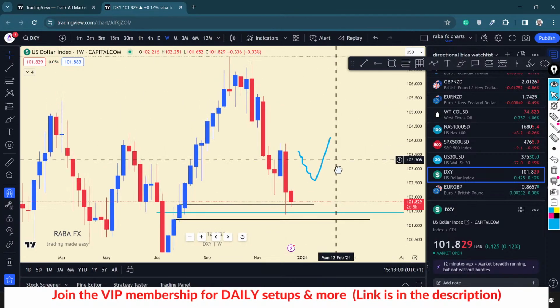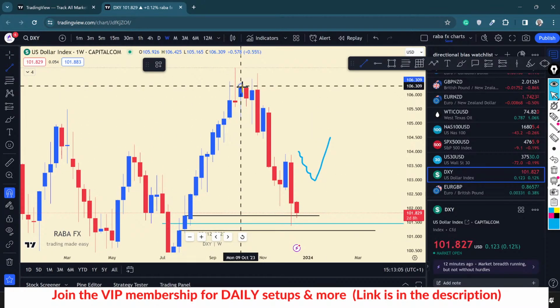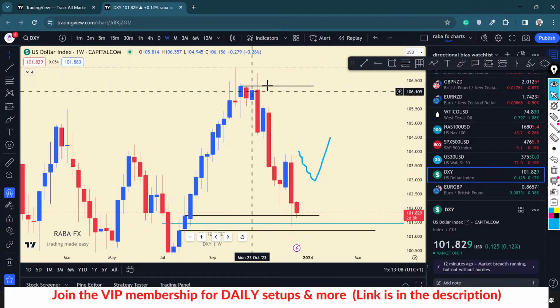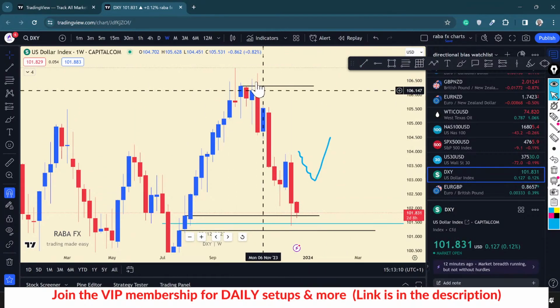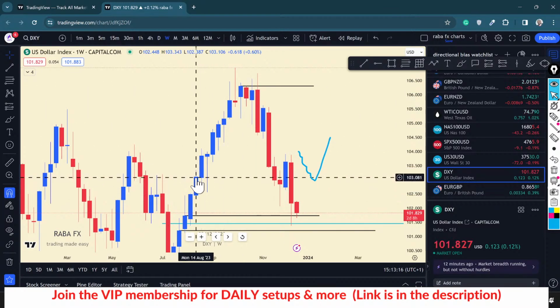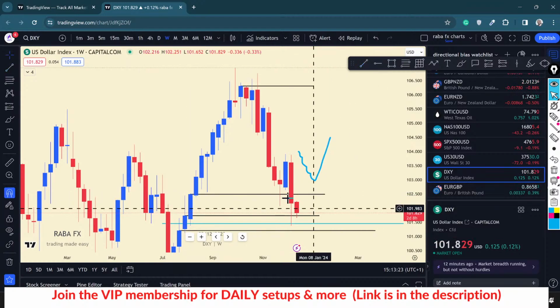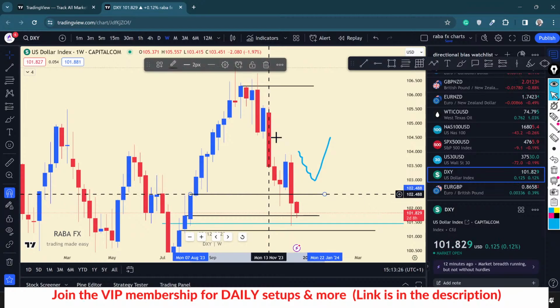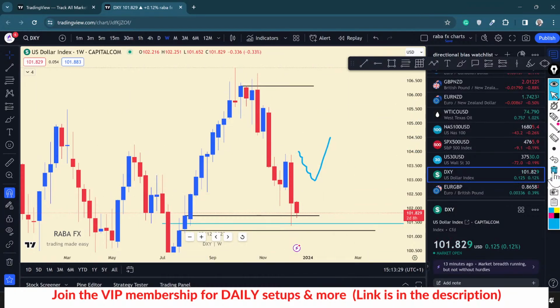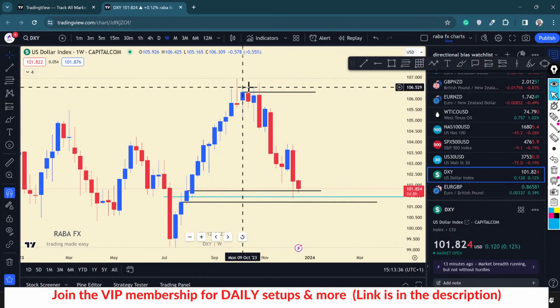Now on the weekly side, we have been bearish. Our directional bias on the weekly is bearish. You can see we rejected from here and we have been going down, closing below the support. The last support we encountered, we closed below it. So this simply means we are pushing down. That's where I gauge my direction, though there are rules, but those rules are reserved for my students. So now the market is bearish.